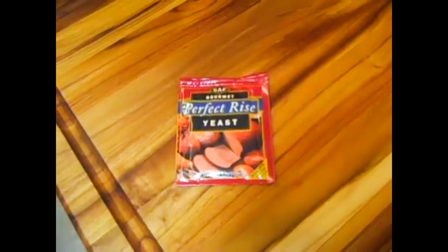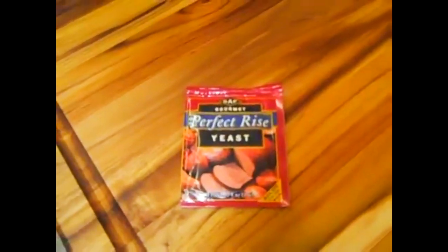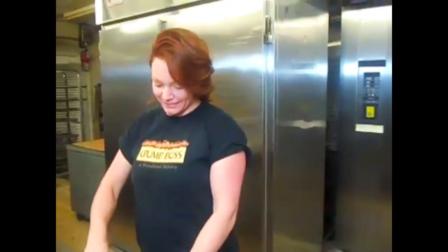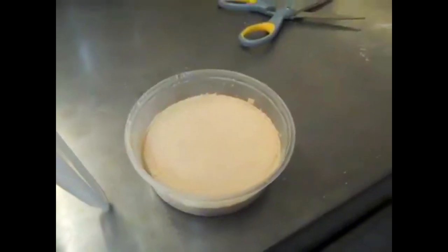What's yeast? Yeast is a living organism that creates the rise in a bread dough product. Wait a minute. When I eat it, does it go inside my tummy? Makes you rise. Oh, that's a good one. Ugh, I'm never eating bread again. Why didn't you tell me it's yeast? You eat too much yeast, you're going to rise. You're going to turn into a bread dough. That's why when they say you lose weight, don't eat bread, because you're not rising.